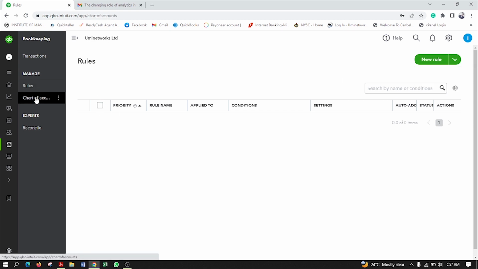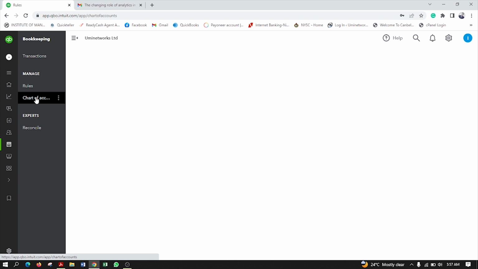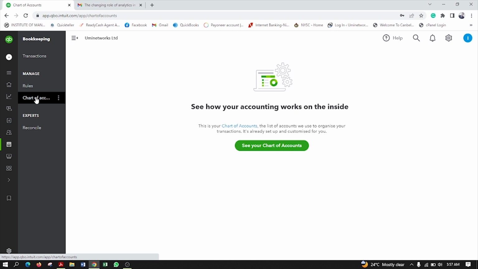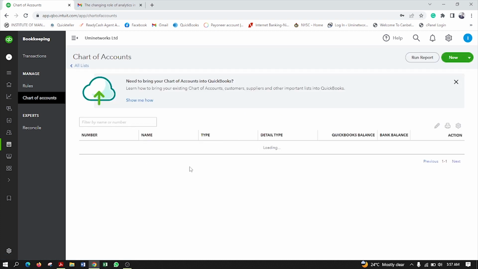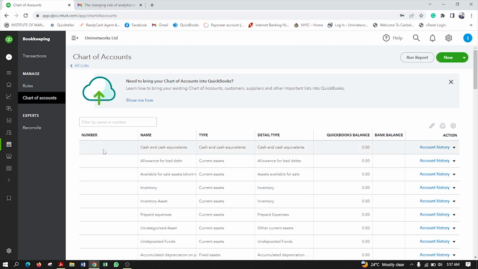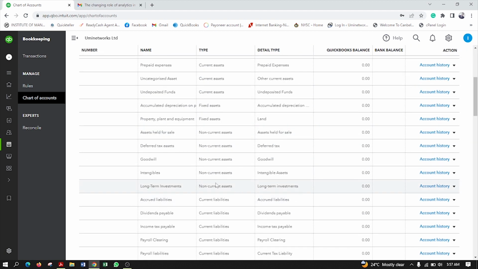We also have the chart of accounts. Now this chart of accounts is very, very important. It's the account that houses all your activities in QuickBooks. This is where you're going to see all the accounts you have available in QuickBooks. So these are the accounts. Remember we turned on the account numbers earlier on when we were under our settings.